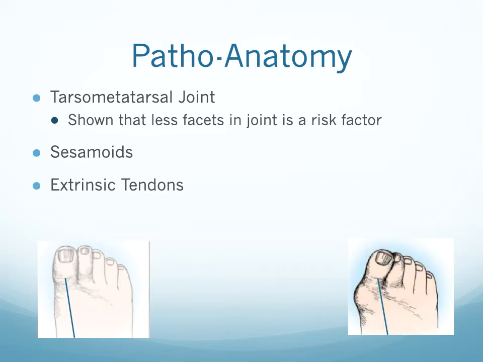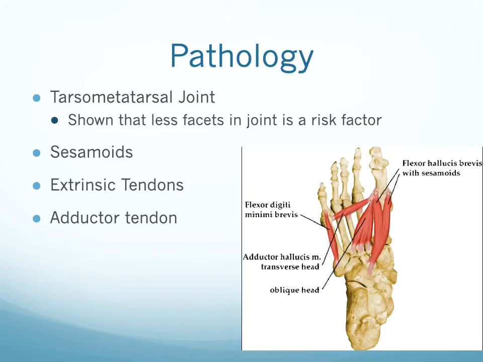The extrinsic tendons, which are normally well in line with the metatarsal and the phalanx, can bowstring. So as the hallux valgus occurs, the tendons may actually make this worse. The adductor tendon is attached to the proximal phalanx and the sesamoid articulation, but in itself may not be actually contributing towards the hallux valgus, although quite commonly during surgery it's divided to try to aid the reduction.